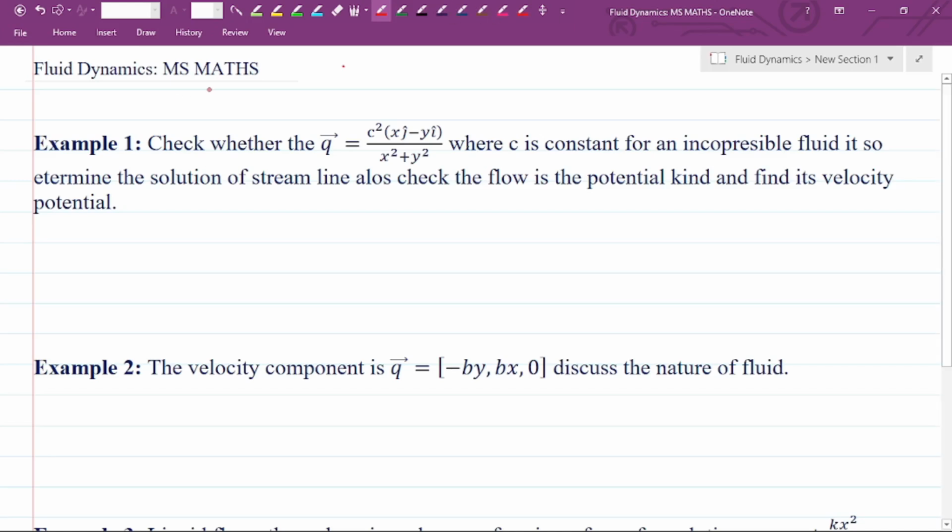In this video, we will solve 2 to 3 questions for fluid dynamics. In the previous lecture, we have discussed all the topics of fluid dynamics, like the introduction of fluid dynamics, what is the streamline, streak line, stream tube, streak tube, and basically the equation of continuity in the Cartesian coordinate system and cylindrical coordinate system we have already seen.